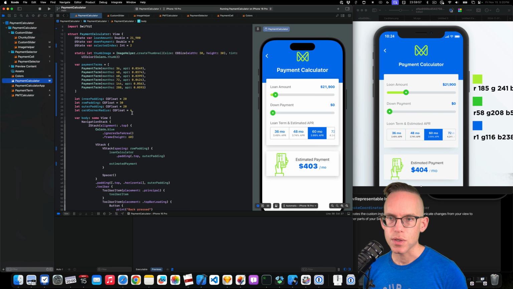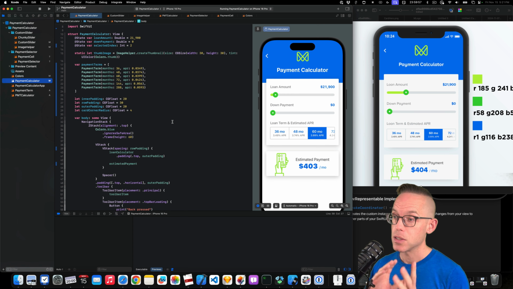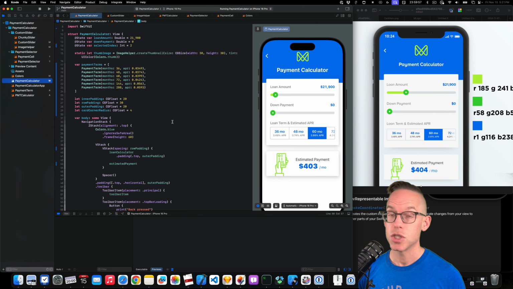I would still do more cleanup if I was going to do a pull request to merge this in with another bigger app. But this is a good starting point for learning how to think about the UI, breaking it down into small components, building them up, making some reusable views that we can leverage for that background shadow that we have in here, and then just learning how to create custom views from scratch, as well as wrapping up UIKit views when SwiftUI doesn't have the functionalities that you need.